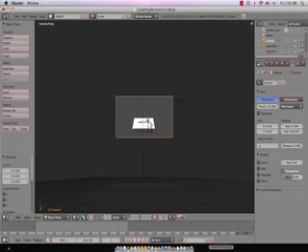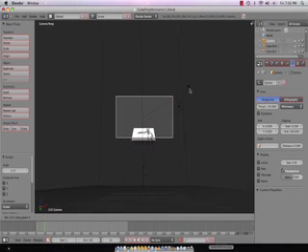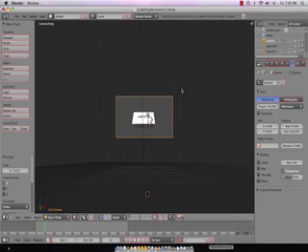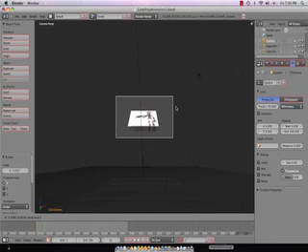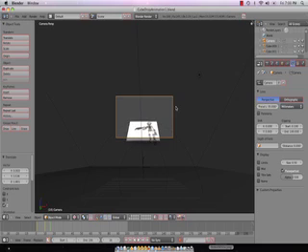We'll turn on auto keyframing, then G, and then R to set it for location and rotation. And we're just going to jump to frame 10. Rotate this down. Maybe even bring it in closer. 1, 2, 3, 4, 5, 6, 7, 8, 9, 10.